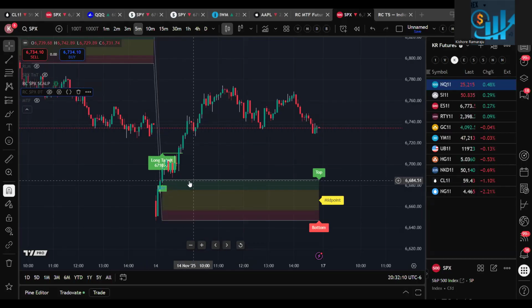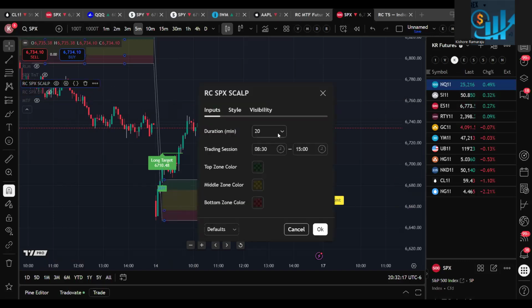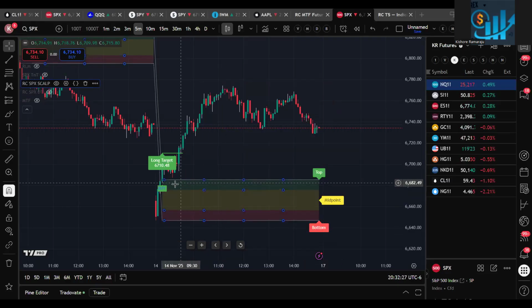For SPX scalp, you are waiting for the first 20-30 minutes. Here you have different options, like do you want to wait for 10 minutes, 15 minutes, 20, 30? 20 is the optimal, where you have 90-95% success. Whenever you wait for the first 20 minutes, you see what the range is. And if price breaks the 20 minutes range, then minimum it will move 30 points up.